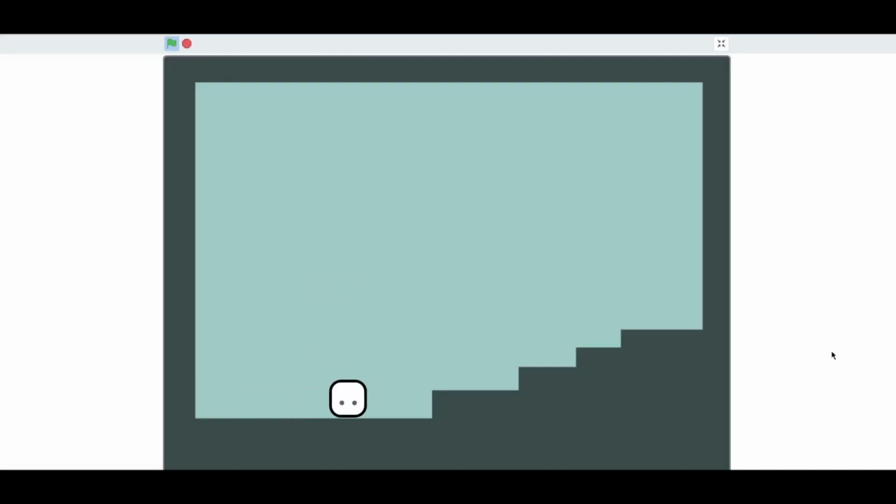In this video, I'll be showing you guys how to code the basics of a fully functional platformer in Scratch. I'll be covering how to move the player horizontally and vertically. I will also cover how to add wall collisions, gravity, and many more things. So without further ado, let's begin the tutorial.